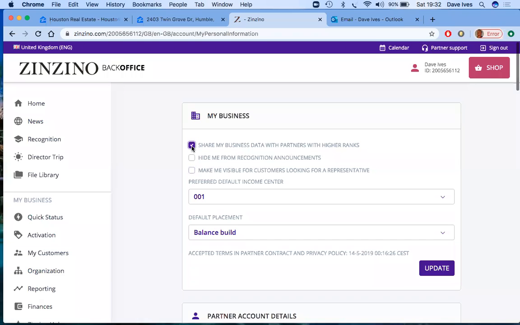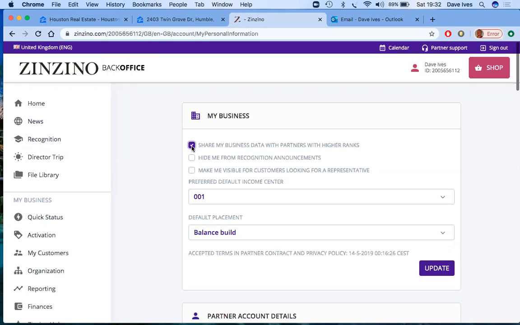The reason being, that allows the people that are working alongside you, that will be supporting you, to access your dashboard remotely from their own back office to see your credits, to see the volume, to see how your left and right side are developing. So as you start to familiarize yourself, they can track and monitor that because you've allowed them to see that detail.